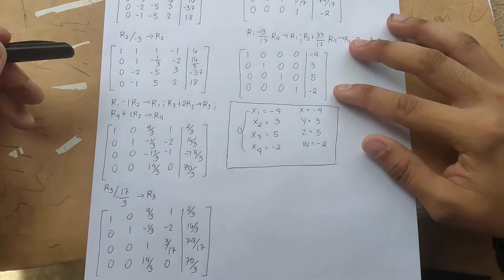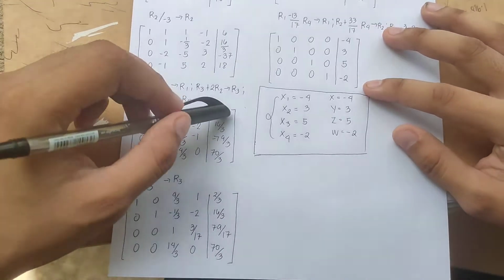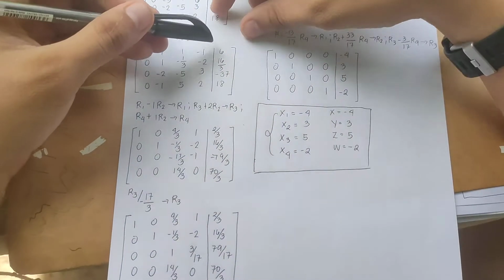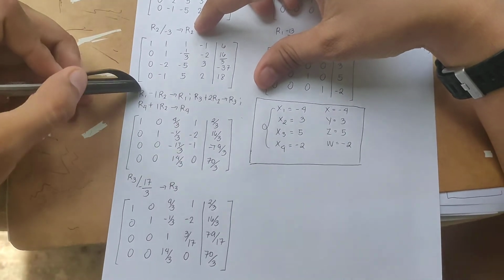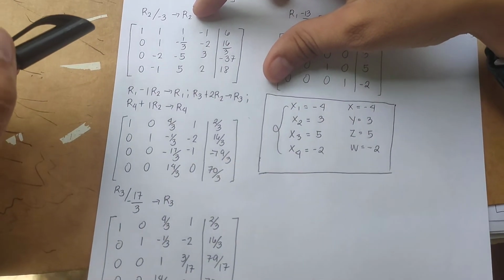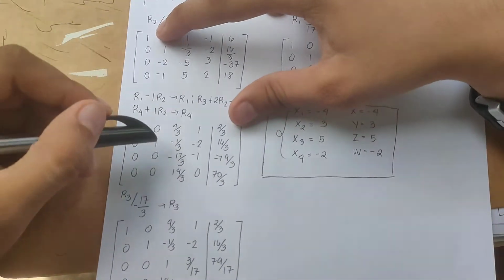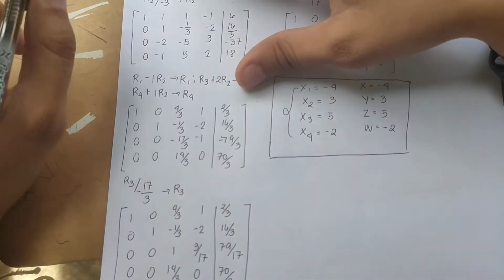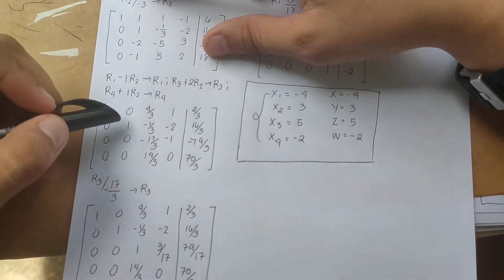Next equation. Ito na naman. Row 1 na naman yung ating i-evaluate today. Row 1 equals to R1 minus 1 times R2. Ito yung ating row 1 before. We need to evaluate it using this equation. R1 minus 1 times R2. Our R1 is 1 minus 1 natin times R2 is 1 equals to 0. Gagawin natin yung 0 to. Sabi nga, diba? Kailangan sa row reduced echelon form, yung upper and lower should be 0. Ayun, ginawa natin 0.